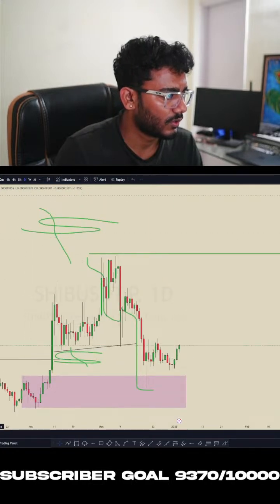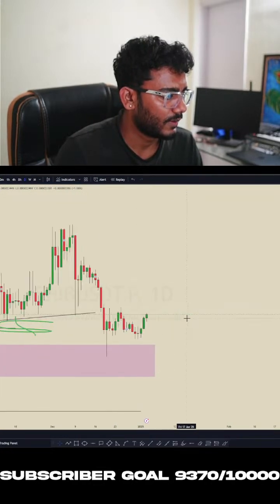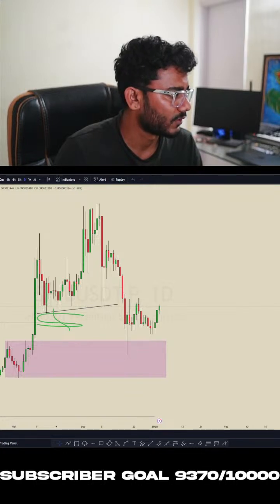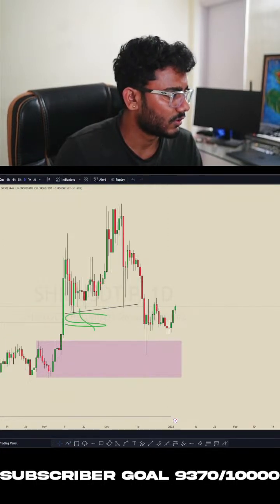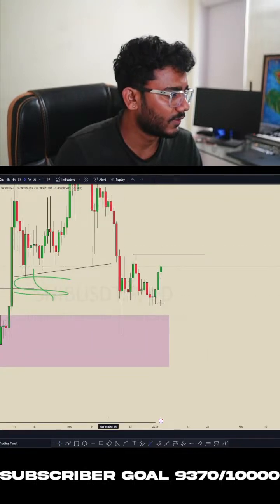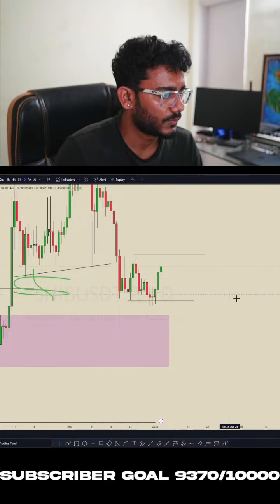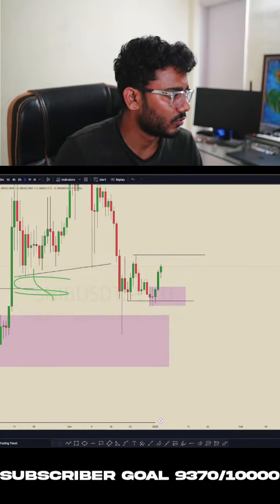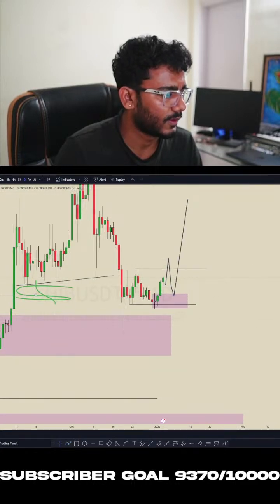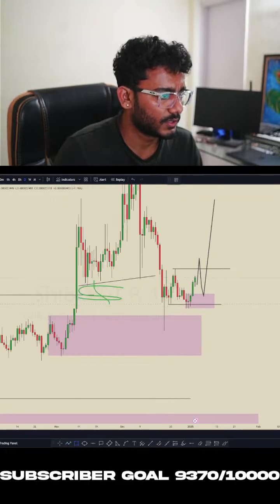So we have to look for buy side entries instead of sell side because price will make higher highs and higher lows. Now there is a higher high over here, and on daily we can see price induced these lows, so it is creating an order block over here. So we have to look for structure break and then retest on this order block, and then we can look for buy side entry because we have 2, 3 confirmations.